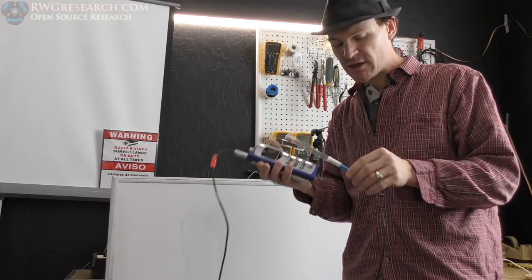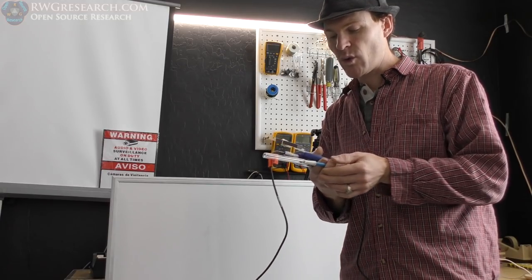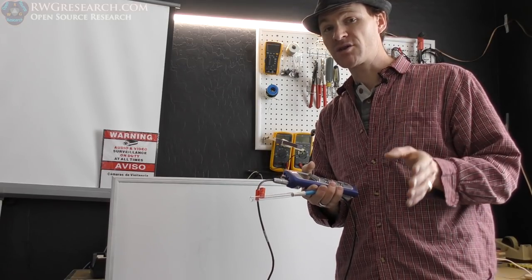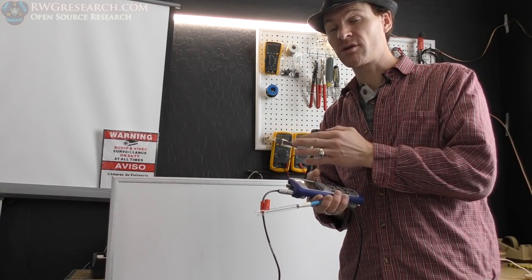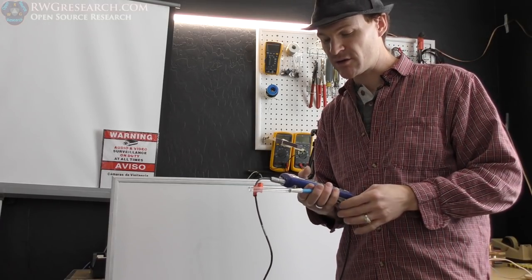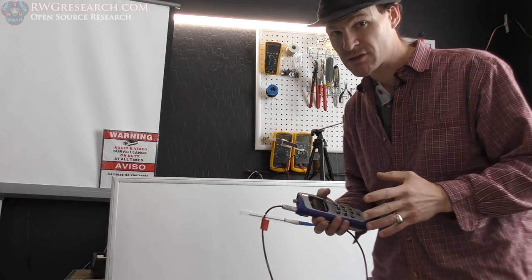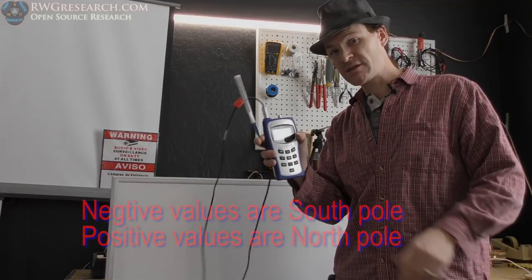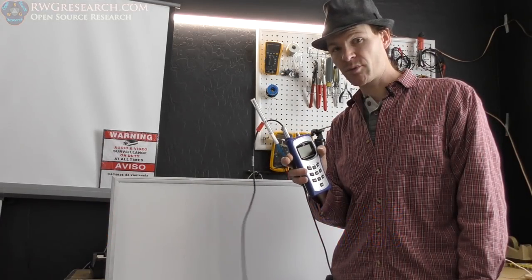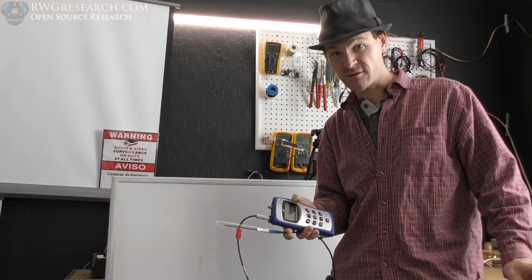Now, this is measuring the magnetic flux, right? And the magnetic flux density, where the coils that I'm going to show you and how I've got them configured, they are measuring the induced current and voltage. Technically, we're just measuring voltage, but depending again on the direction, we can tell which way the current is flowing. We don't know how much, but we don't care right now. We're just wanting to look at the signals and how the magnet interacts. So this is picking up the flux density, which is important to note, okay? And the other ones are picking up the induced voltage and direction, okay?